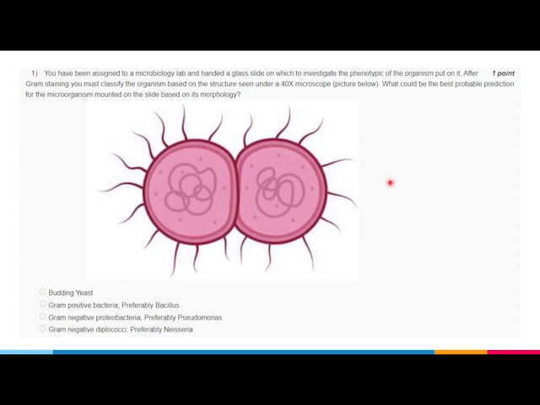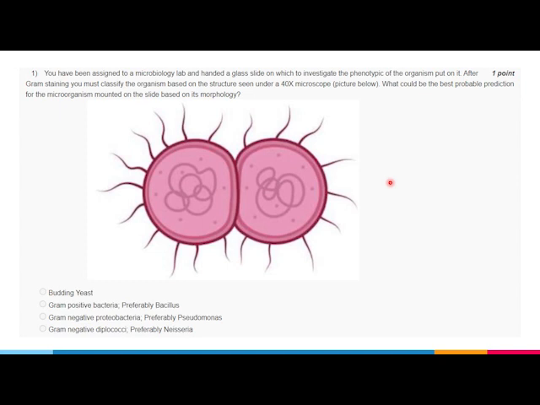Okay. So let us go ahead and try answering this. But I would like someone to try and explain why they think this is option D. Niranjana, if you want to, you can. Sir, am I audible? Yes, you're audible. Go ahead. Basically, this thing is pink in color, so I thought it must be gram negative. And as it's visible, we know that it's spherically shaped and there are two in number, so it's diplococcal.